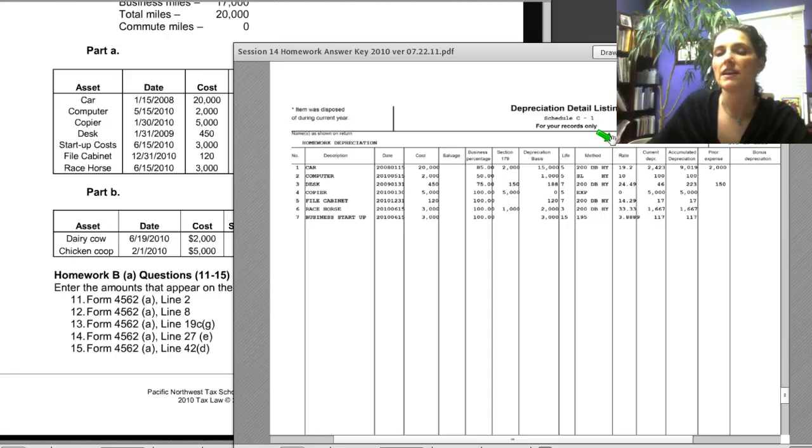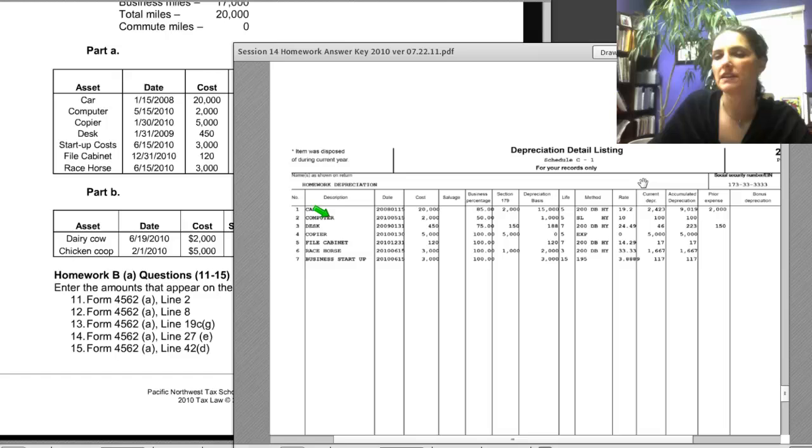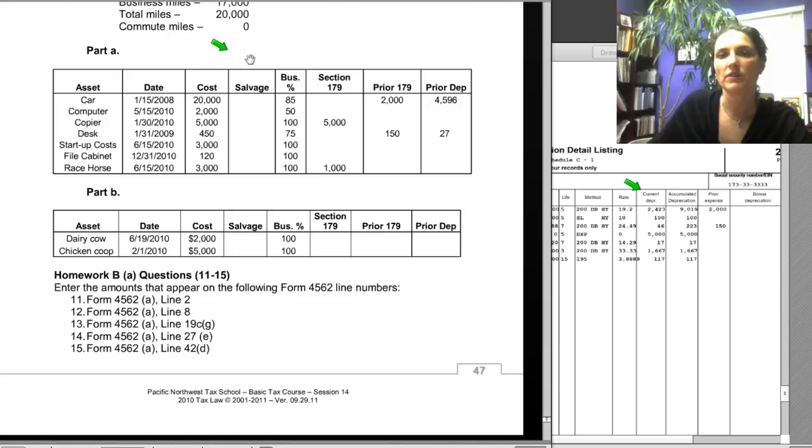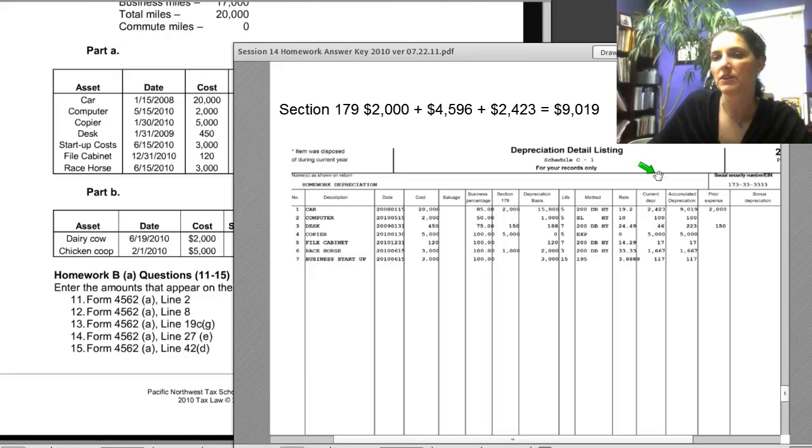However, this car is limited because it is a car. You're limited by the depreciation limits on automobiles, and in the third year, the maximum amount of depreciation you are allowed to claim is $2,850. And of course, you take $2,850, you multiply that by 85%, and you're going to get current year allowable depreciation on that vehicle of $2,423. We add that to the prior depreciation claimed, shown on the depreciation schedule, which is $4,596 plus $2,000. We add in the $2,423, and that gives us accumulated depreciation of $9,019.